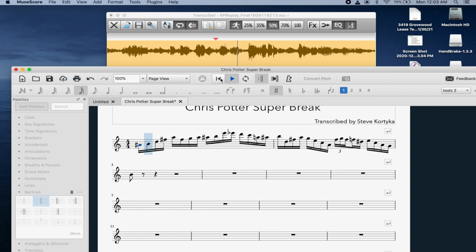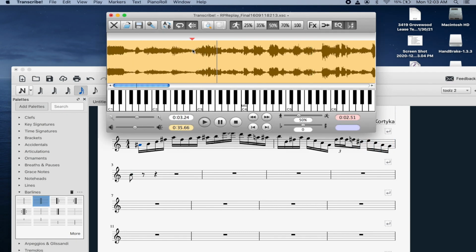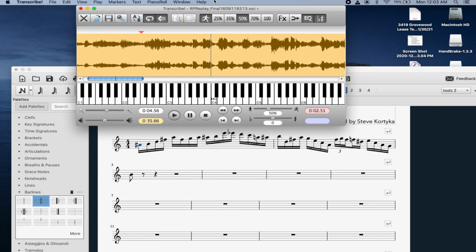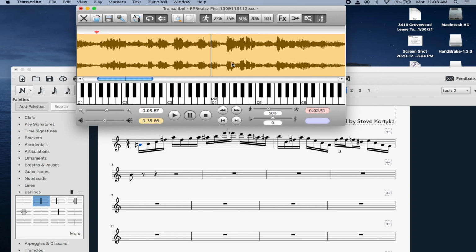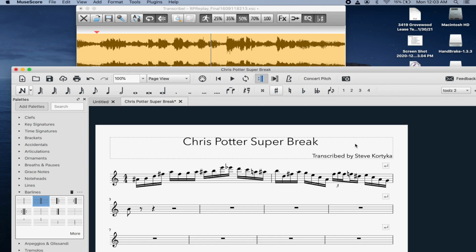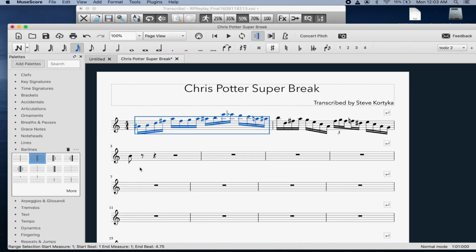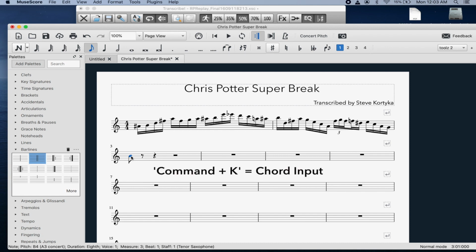We can do playback. And then let's hear Chris play it. So there's kind of your intro to MuseScore. One other thing I think that's worth mentioning is chord inputs. Anytime I'm transcribing anything, I like to put the chords above. So that can just be done by pressing Command K. So I'm going to assume the first chord here is G major. And what I really like about MuseScore is it'll actually play the chord.